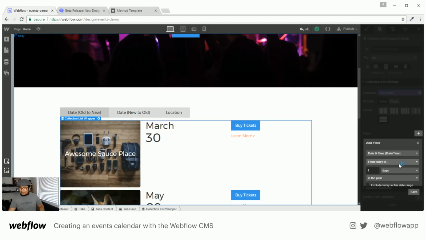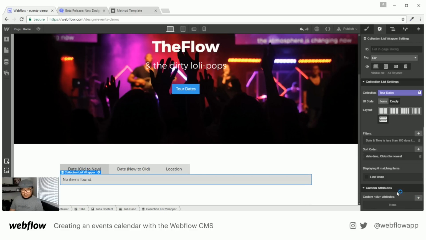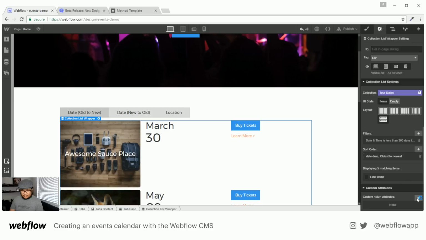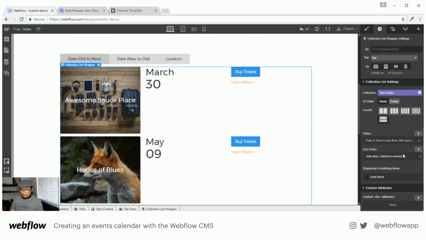So you have this date and time filter where you can only get from today to, say, 180 days in the future. Okay, so if I do save, no items found. Let's say 360. Yeah, all of them.